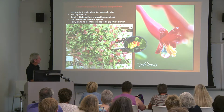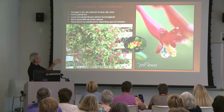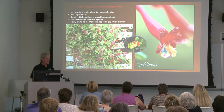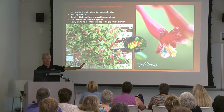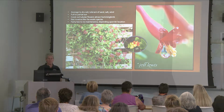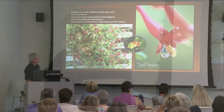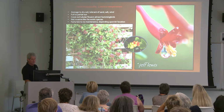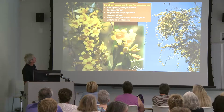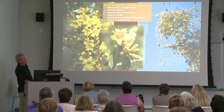And they're completely maintenance-free unless you're going to grow it on a trellis. If you're going to grow it on a trellis where it's close to the house, you may have to cut out some dead stems each year. But if you grow it just in the back 40, let it grow up in the other shrubs, then you won't even notice that. And that's just a close-up on the right of an individual flower. So what likes tubular flowers? Hummingbirds.